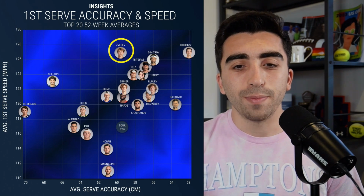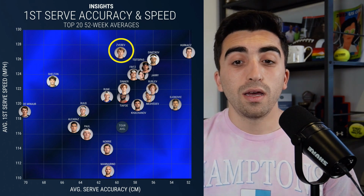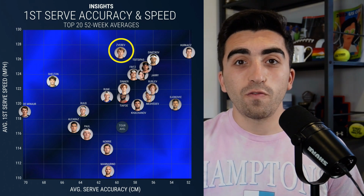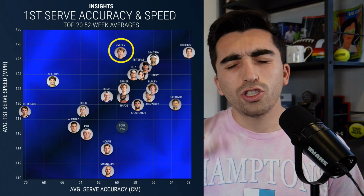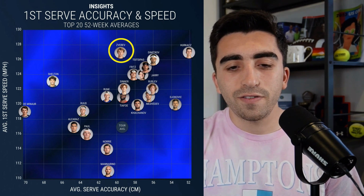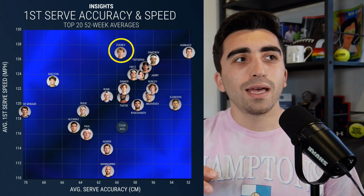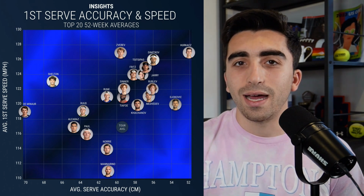Another thing that didn't surprise me, Zverev, his incredible first serve percentage comes at a cost of hitting close to the lines. Zverev is number 2 in the top 20 in average serve speed, but he's number 1 in the top 20 in first serve percentage. That's not on this graphic, but it's true. How could somebody who hits their serve so big make such a high percentage? Well, the answer is in the location. Zverev ranks 12th in the top 20 in serve location. The reason his percentages are so high is because he's not choosing targets that are very close to the sidelines. He's taking less risk on every serve.